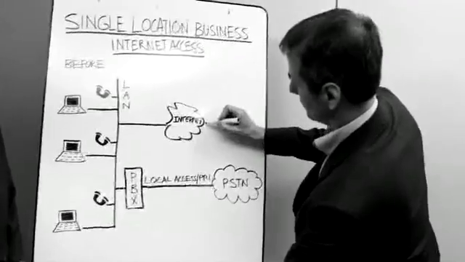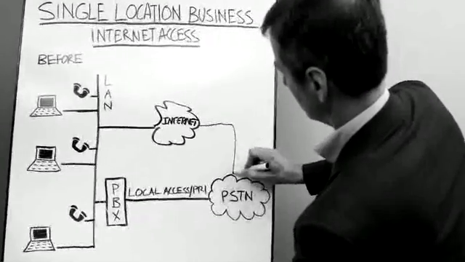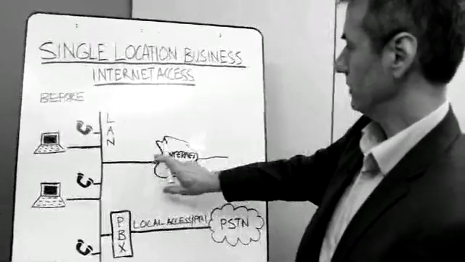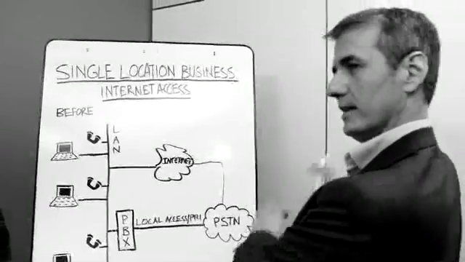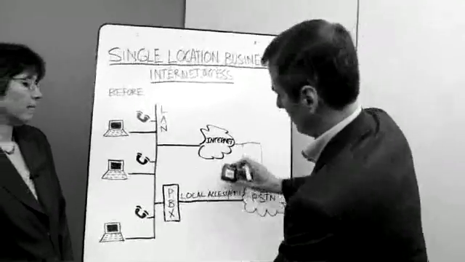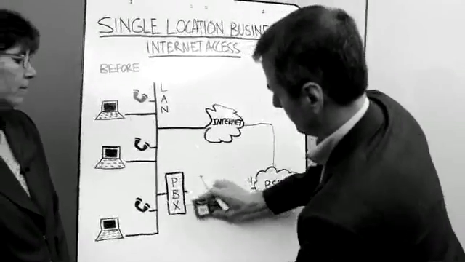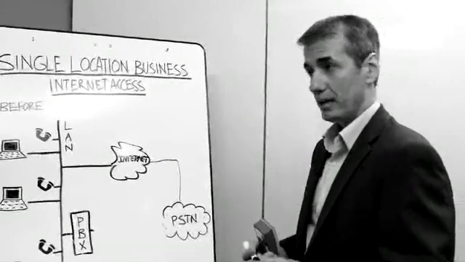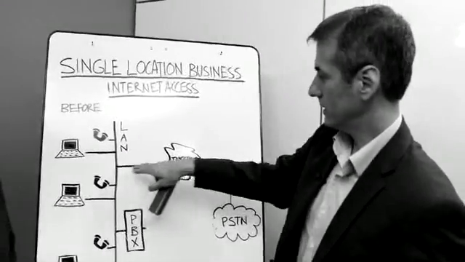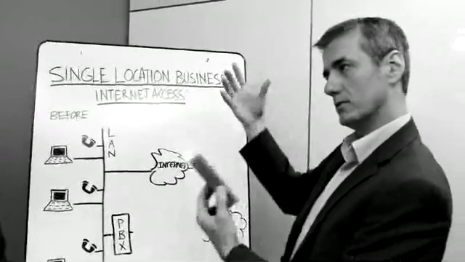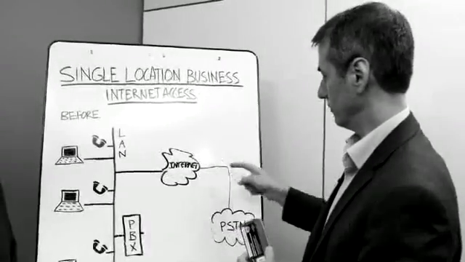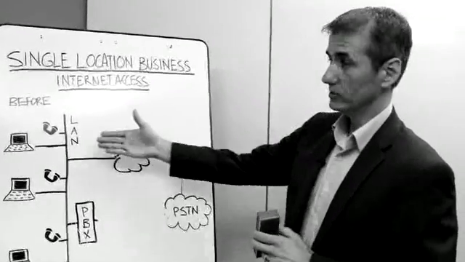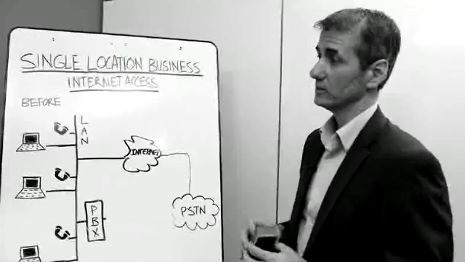So what you're literally able to do then is there's a connection that exists that a service provider can give to you and allows you to make your telephone calls through your internet now out to the PSTN and the rest of the outside world. And that really allows you to be able to reduce your number of connections that you have and that you have to manage and that you have to pay for. So this connection here can carry both your internet traffic and continue to do that as well as your voice traffic out to the PSTN. So it reduces costs in a lot of ways, reduces management, and increases efficiencies in many ways.